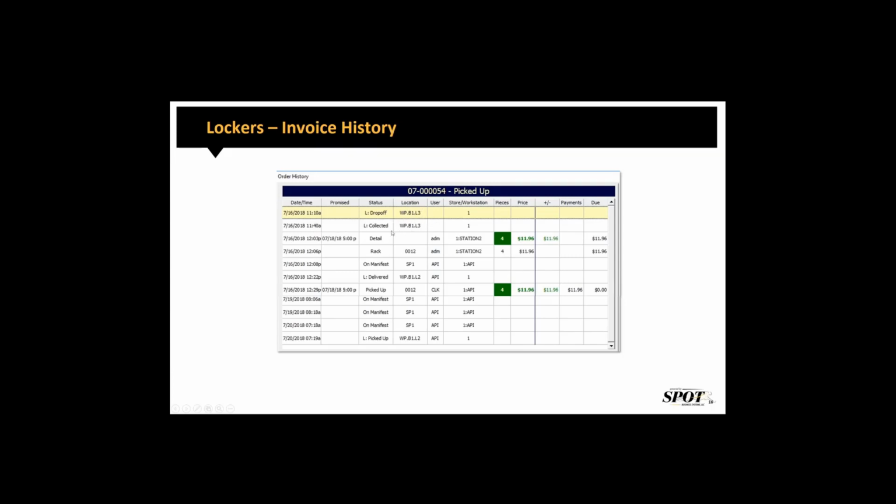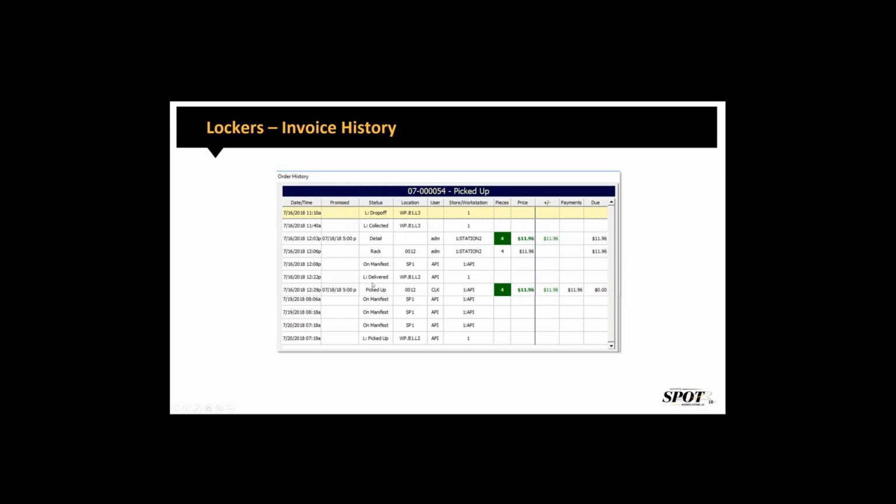After that, we have an entry for a locker collected. This is the driver scanning that order and clearing out that pickup request from the same locker bank and locker door. Now we have a detail, then we have a rack event. And remember how I said in the beginning that unless the order is racked, it will not appear in the manifest. Make sure that you are racking your orders if you're not today. Then we have a manifest creation event. This is delivery console creating a route plan for service plan SP1. That must be the one where our locker bank is located as its route stop.